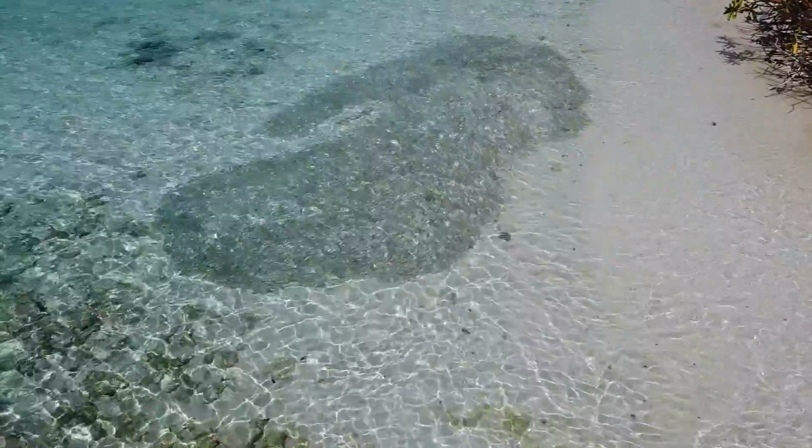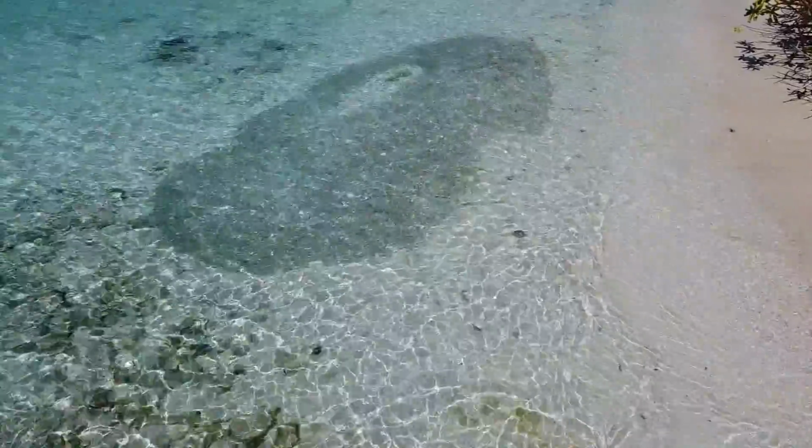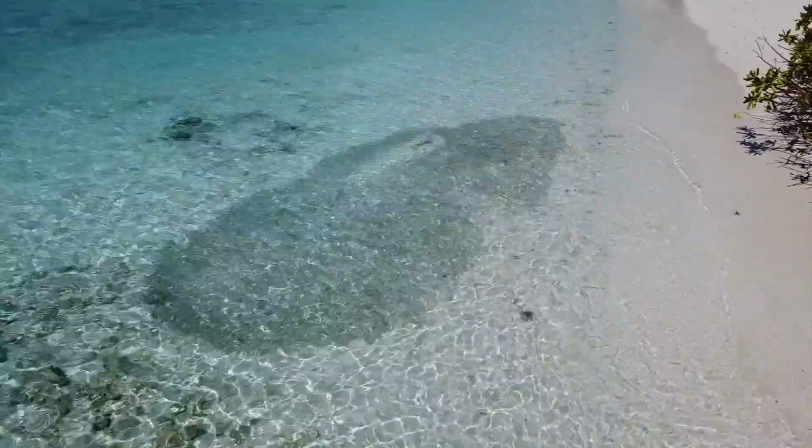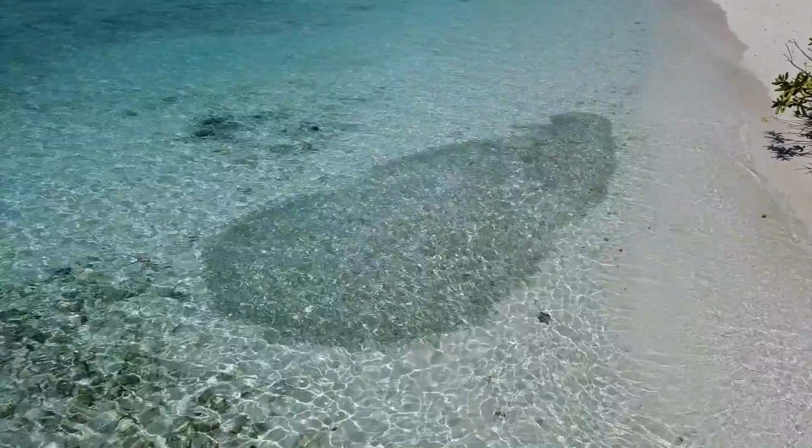Can you see the sharks? Oh, I've just missed them. Damn it, I got the camera out and I just missed them. That's a school of fish there. And then, oh no, there's a shark. You see it? Making that kind of gap in the fishes. That's so cool. There were two of them a minute ago, sort of rounding them up. We'll be in there later with them.